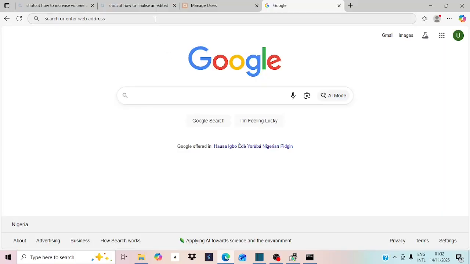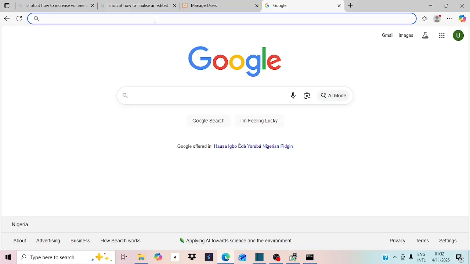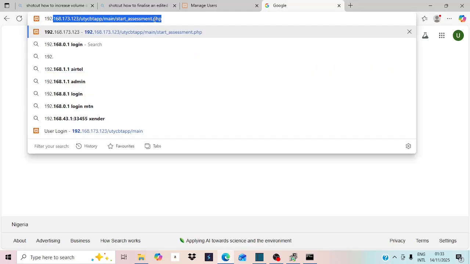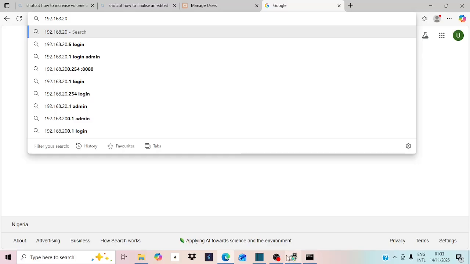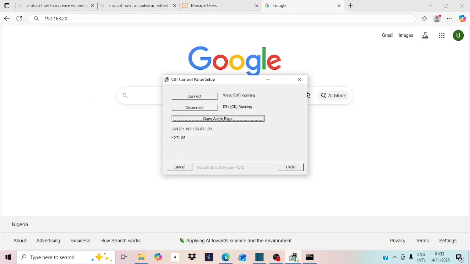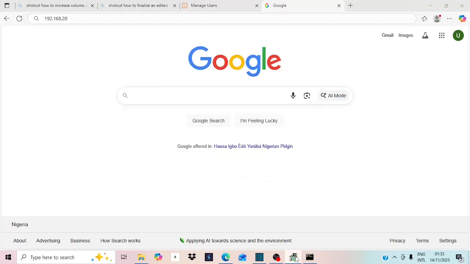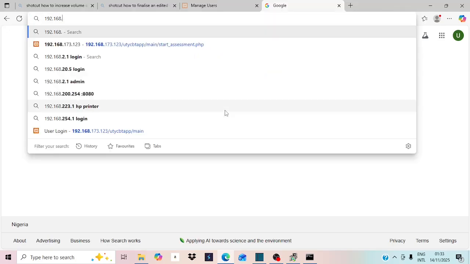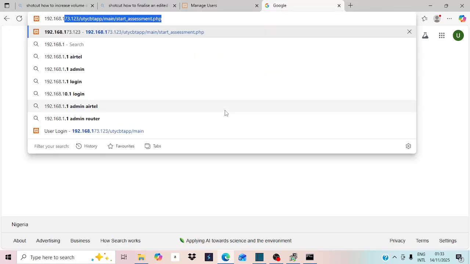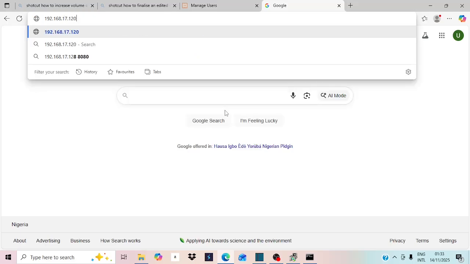This is a browser that the student is going to use in another computer to write the exam. And now type 192.168, dot what was there? Let me confirm again to be sure. 87.120.